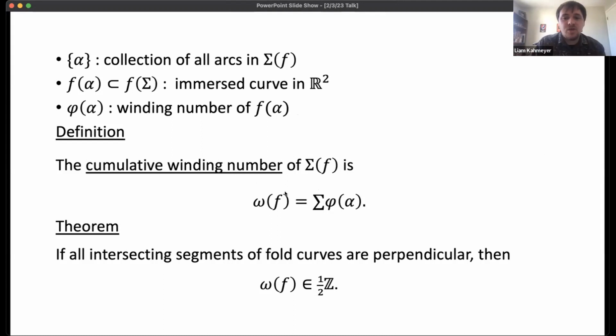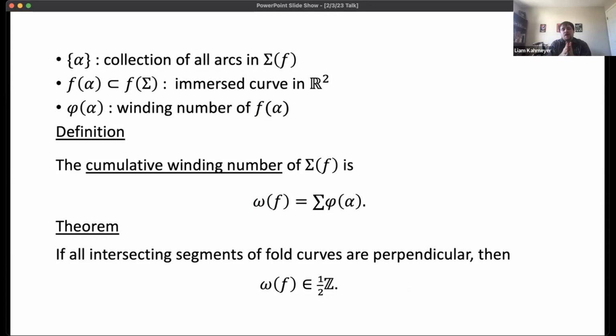This cumulative winding number allows us to talk about a winding number of our singular set at moments during the homotopy when it is not smoothly embedded. It turns out that if all intersecting segments are perpendicular, so at every double point you perform an isotopy on your fold curve so that you have a 90-degree angle, then this cumulative winding number is actually a half integer. And then we have a way of keeping track of the winding number of the singular set throughout the homotopy.